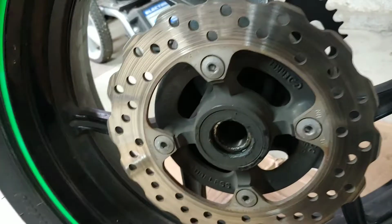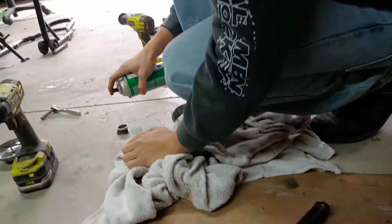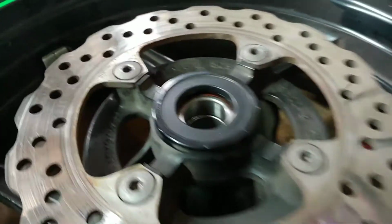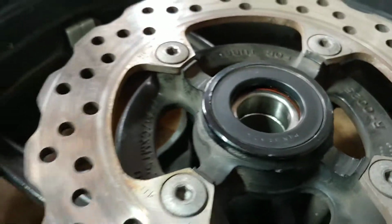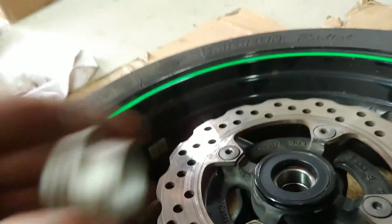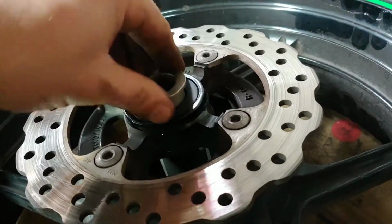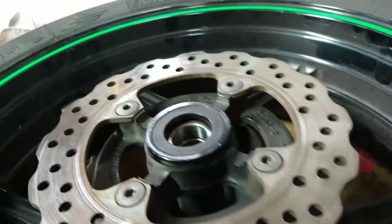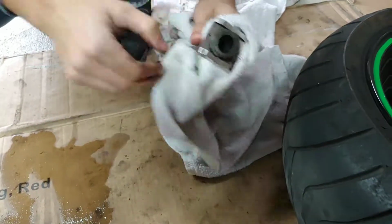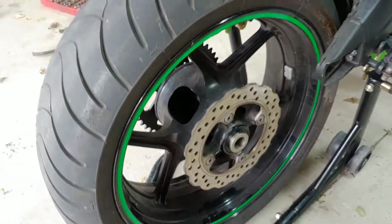Alright, now we can flip the wheel and we're gonna clean this other side. There's a little spacer right there. My brother's cleaning it. And we're gonna add some grease here too. Once you clean the other side really good, clean the little spacer. Here's the little spacer. So it's gonna go here, but we're gonna grease everything up here before we put everything back. And clean that rod. Remember that rod we had? Clean that rod too. Okay, so we're ready to install the wheel.